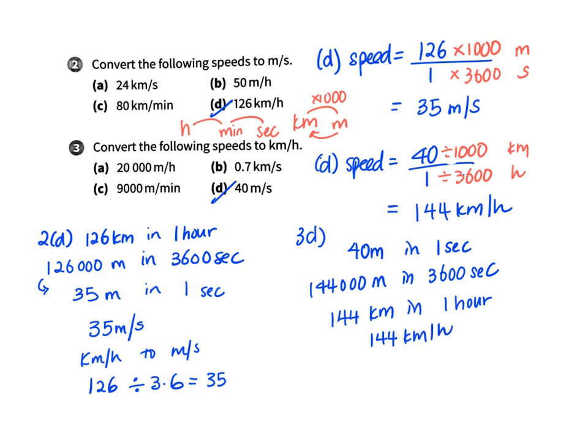Now notice that there is a shortcut as well. If I want to change from meters per second to kilometers per hour, originally it is 40 meters per second. What I can do, I will multiply by 3.6. So 40 times 3.6, because from meters, which is smaller, to kilometers, it will be larger, and it will be 144 kilometers per hour. But this working itself is just a shortcut, a quick way to check your answers. It will be good for you to write down answers with working.